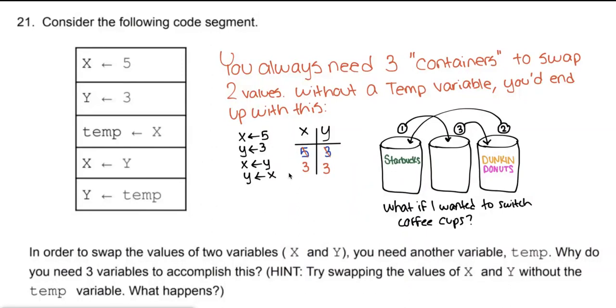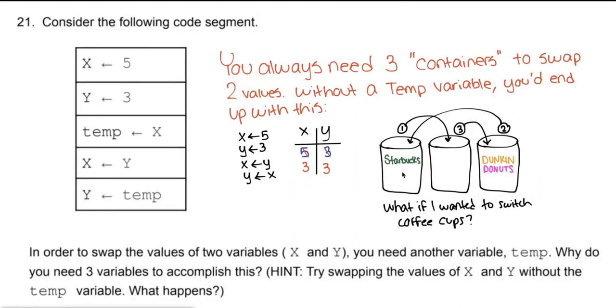So I want you to think about it like two cups of coffee. If I wanted to switch the containers, or what's in both cups of coffee, so let's say I had a Starbucks cup and a Dunkin' cup, I wouldn't be able to just switch them unless I dumped one cup of coffee on the floor, which wouldn't really work out in my favor. So what I would need is another cup just to store the coffee as I'm switching. So my first step would be to take the Starbucks coffee, pour it into the empty temp cup, that extra cup. Then I can take my Dunkin' coffee and pour that into the Starbucks cup.